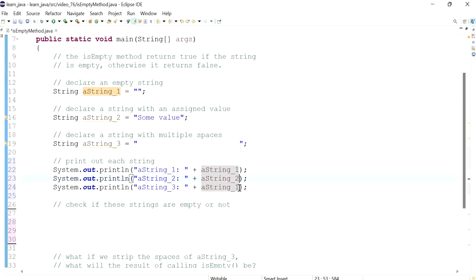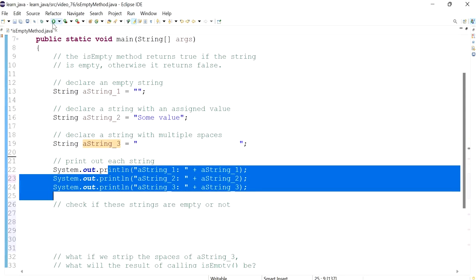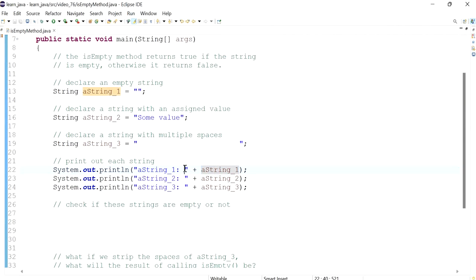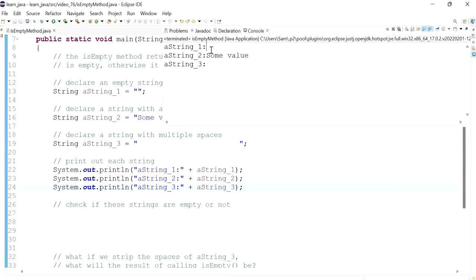Okay, I've gone a little bit quiet, but I'm basically just wanting to print out all of these three strings. Initially this is an empty string, and I might actually get rid of these because I don't want to have any spaces, just to show you what we've got. So this is just an empty string. This is a string that's got this value, and our third one has this large space there.